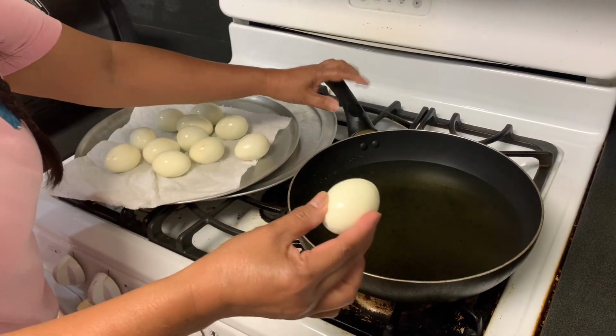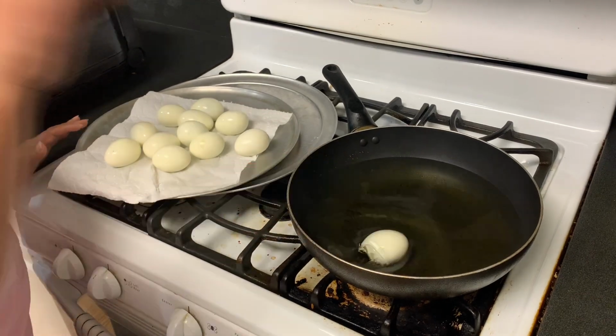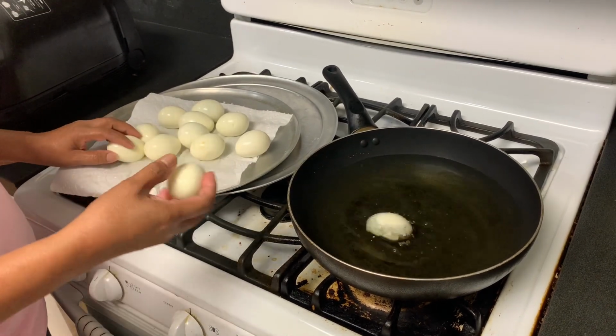I think the oil is ready to go. I think it's a little bit too high. Do you think the oil will be too hot? Hot. Not too high, perfect.